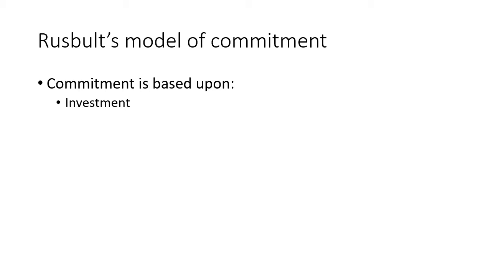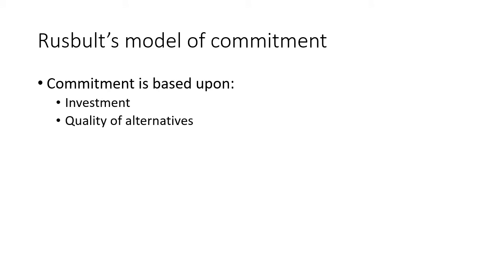Investment can be resources, it can be time, it can be children. So how much is invested in the relationship? If you own a house together, you've got more invested. If you have bank accounts that are joint, you've got more invested. Basically, investment in this case looks at how hard would it be to get out of a relationship because of how much you've already put into it. The biggest component of investment is probably time. The longer you're in a relationship, the more you feel committed to it because the more you have invested in it. The next component is quality of alternatives.